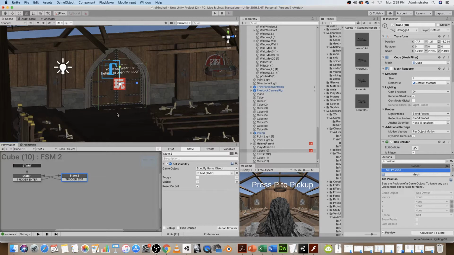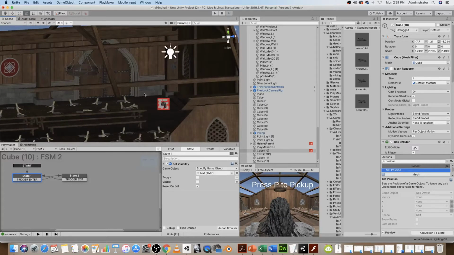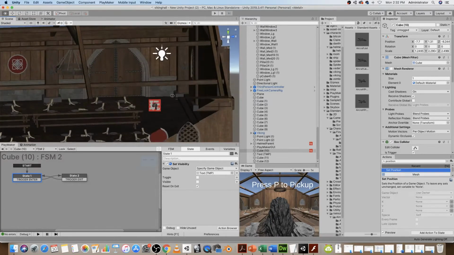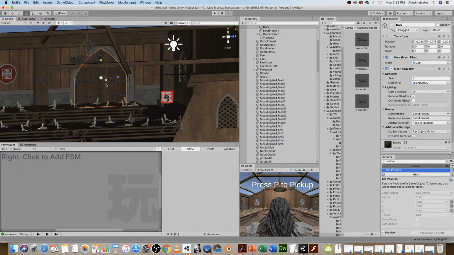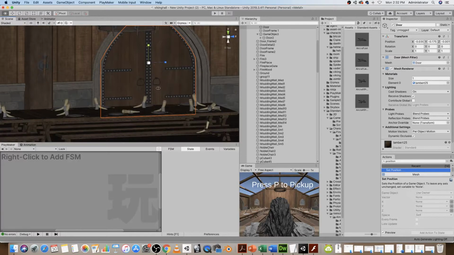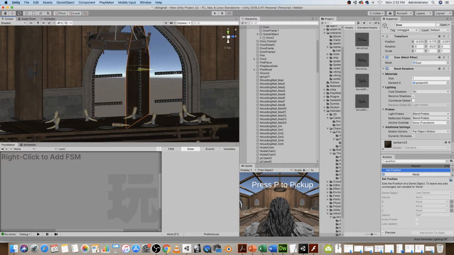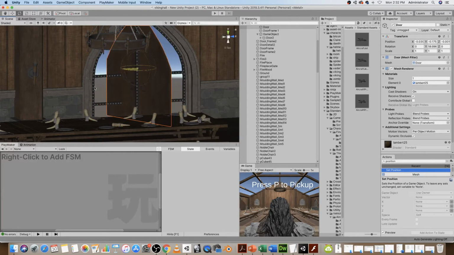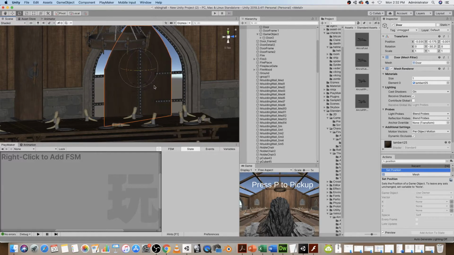one object. So what I'm going to do is take you through this process on the other door, and we'll just use a different object this time, like a key, so that it makes a bit more sense. So let's start off with the door. There it is. And as I was saying, if we were to rotate this as it is, it would just rotate from the center. So the first thing we need to do is give it a parent object.